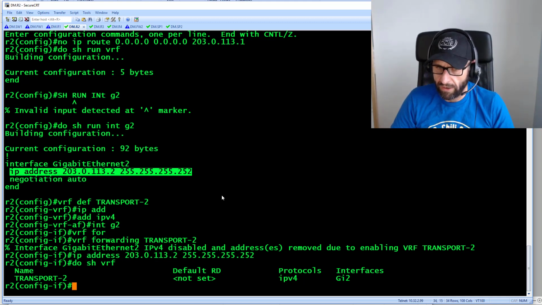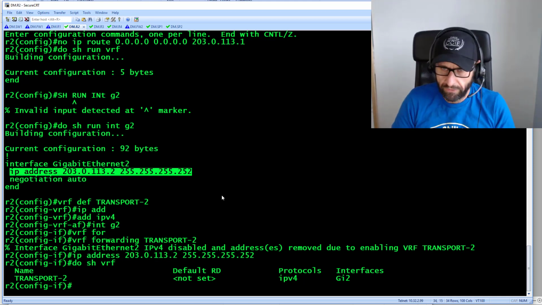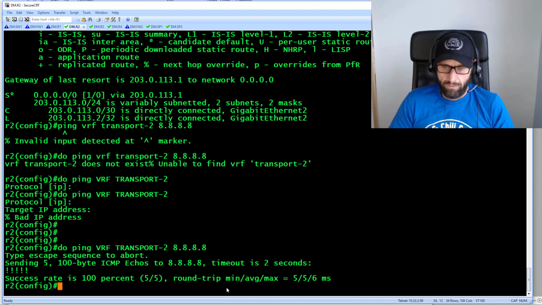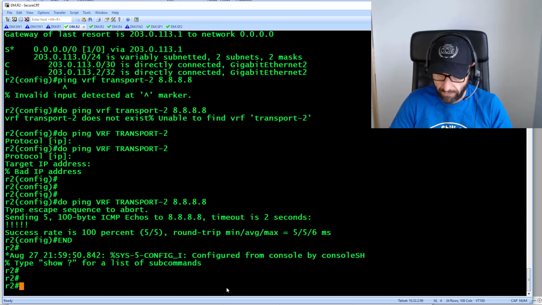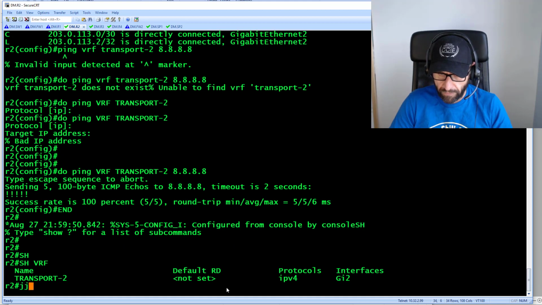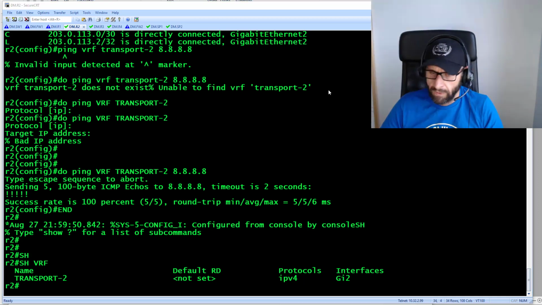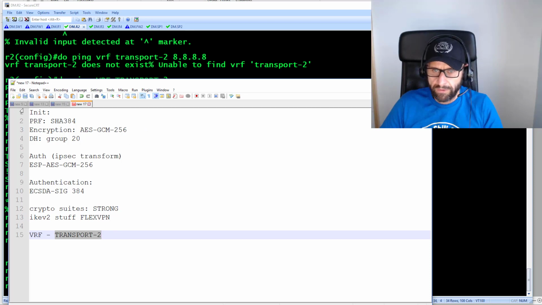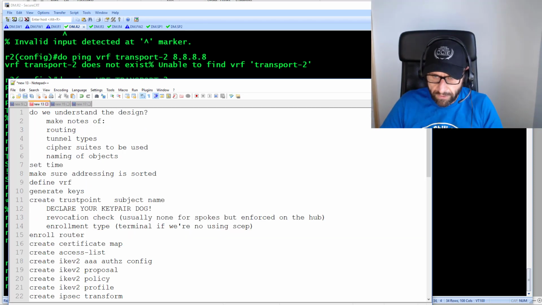Now we need to create a default route that points to the provider so that all of our traffic will forward correctly. Okay, it's working. Well, that took a while. So that's working. Show VRF. Okay, that took a lot longer than it should have, so I just need to calm down a little bit and dig in. So we've done that part of the basic checks, just like we have listed here.